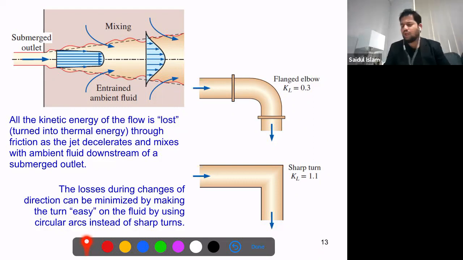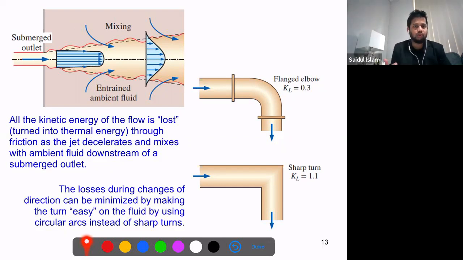I told you the outlet design doesn't matter. This figure will tell you why the outlet shape of any pipe does not matter. Actually, what happened here, let's say this is a lake, and this is a pipe, or it is a water reservoir. The flow is coming this way, and you are filling the water. So when the water comes, what will happen? It will go directly like this. And then we already have fluid here. This fluid will mix with this fluid.